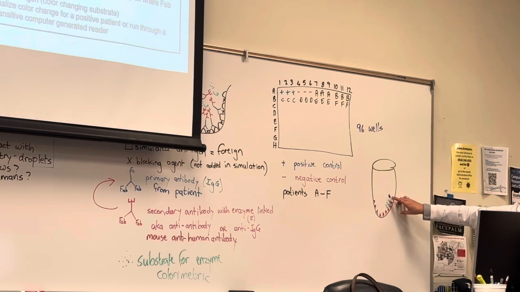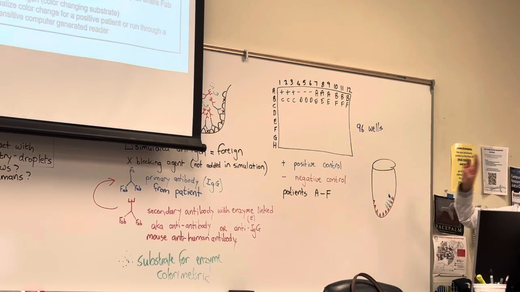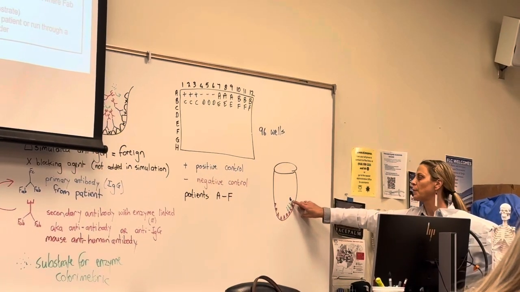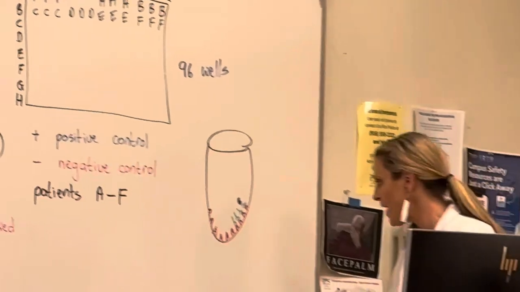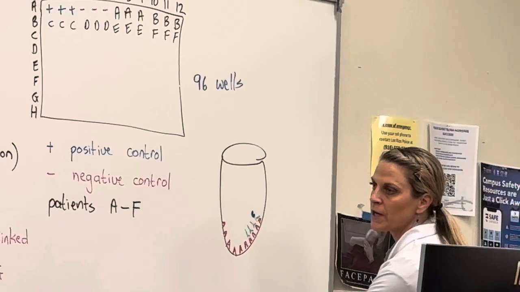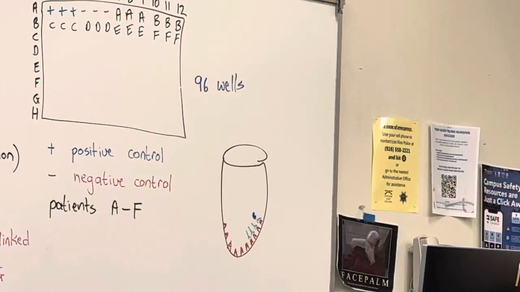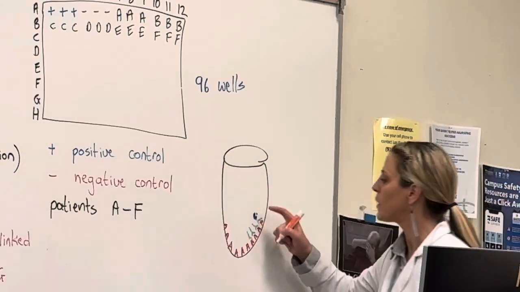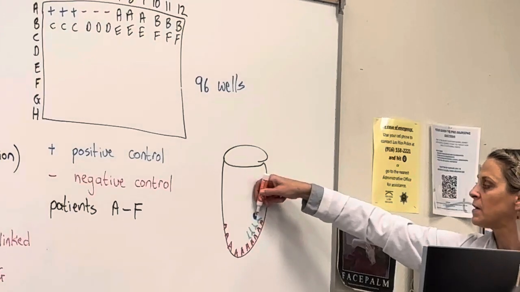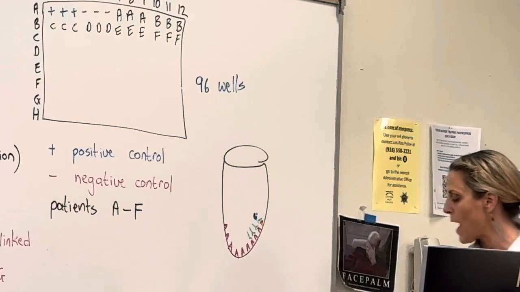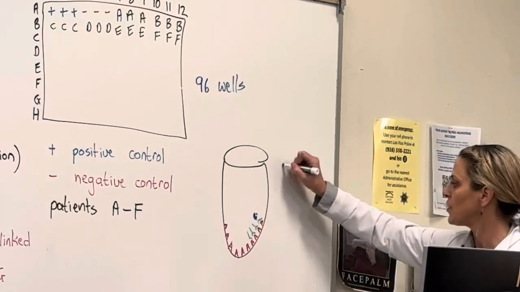So this is enzyme linked immuno. We have those three words already. Here's the immunoglobulin linked to an enzyme. Then we're going to add a fourth thing, which is called the chromogen, apparently. The chromogen is going to change color if that antibody is there. So if you add the chromogen, it's going to change color. But let's look at what happened if your patient was negative. So here's the well.